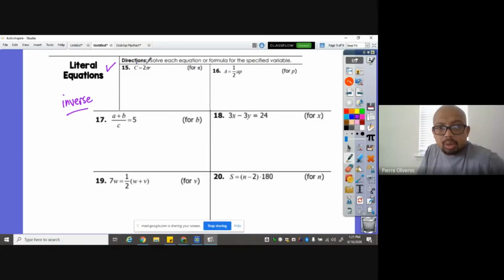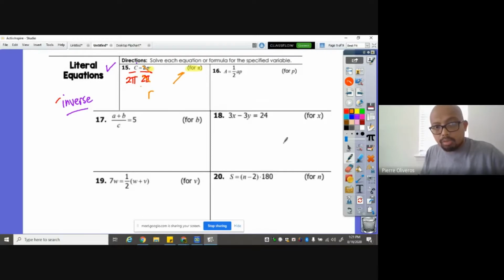Like here, c equals 2 pi r. Let's first identify. We're solving for r here, for the pi. The pi is right here. What's the operation between 2 pi and an r? They're being multiplied. So what's the inverse of being multiplied? You're going to divide. You divide by 2 pi and 2 pi. And if you divide by 2 pi, this cancels out. So what's left on this side of the equation is just r. And that's what you're trying.